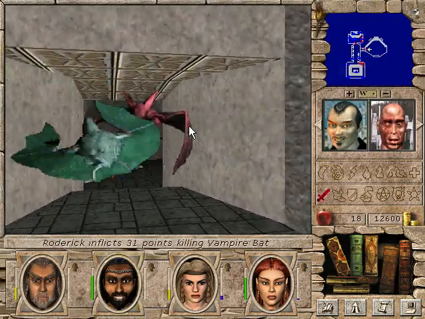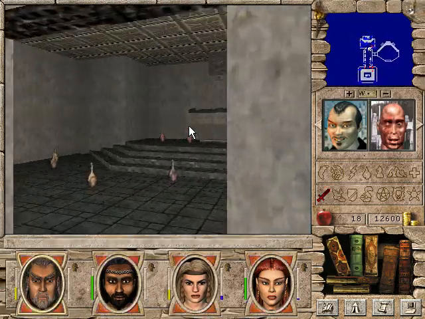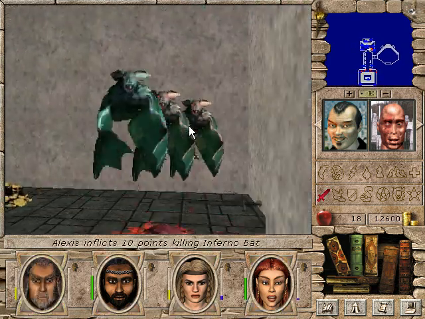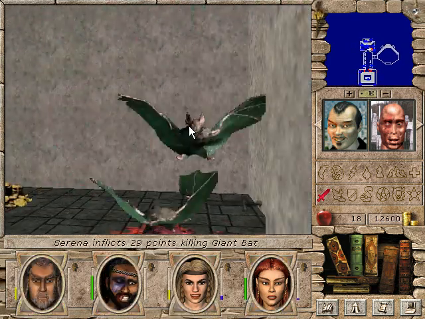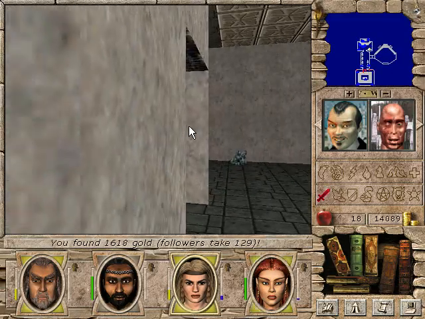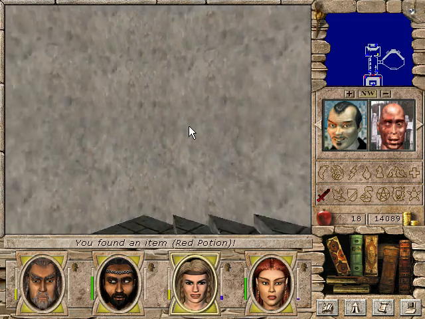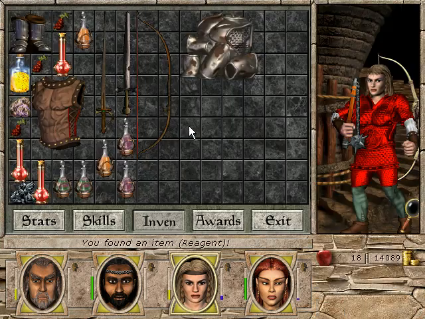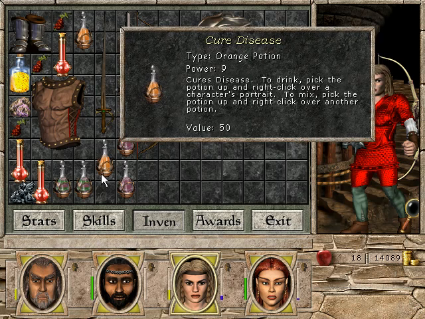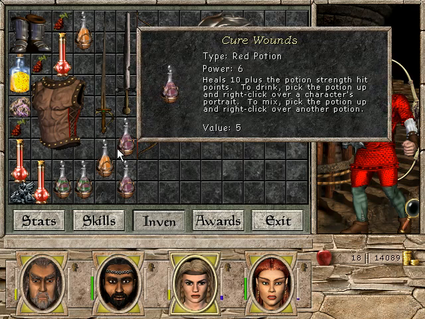It doesn't even hurt. Only vampire bats. Is that supposed to hurt? So far, so good. Long sword. Next, you want to pick that one. Layered potions, red potions. So, there are different types of potions. Two-color potions are... Well, the single colors are basic potions.